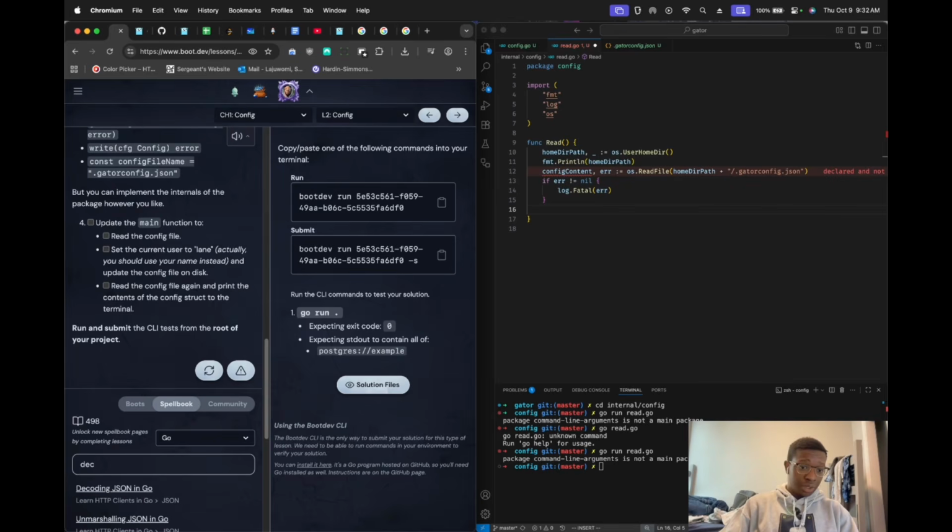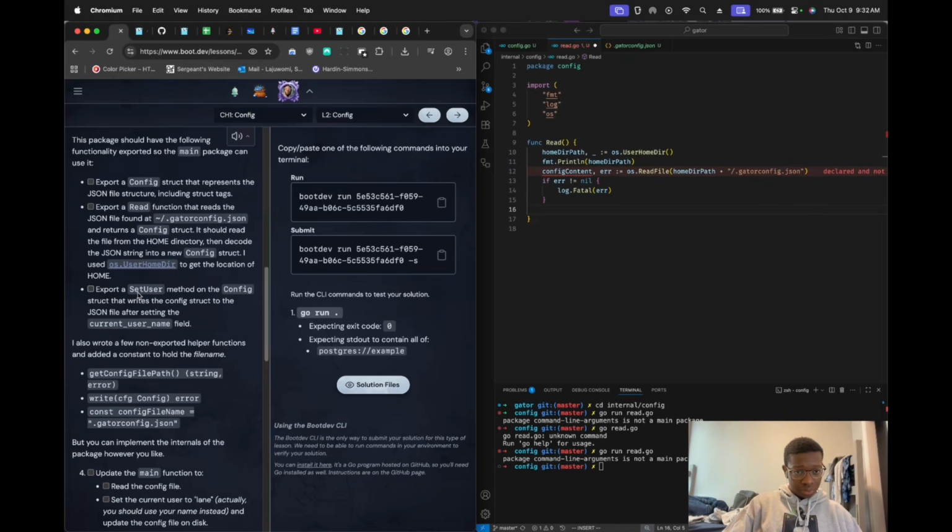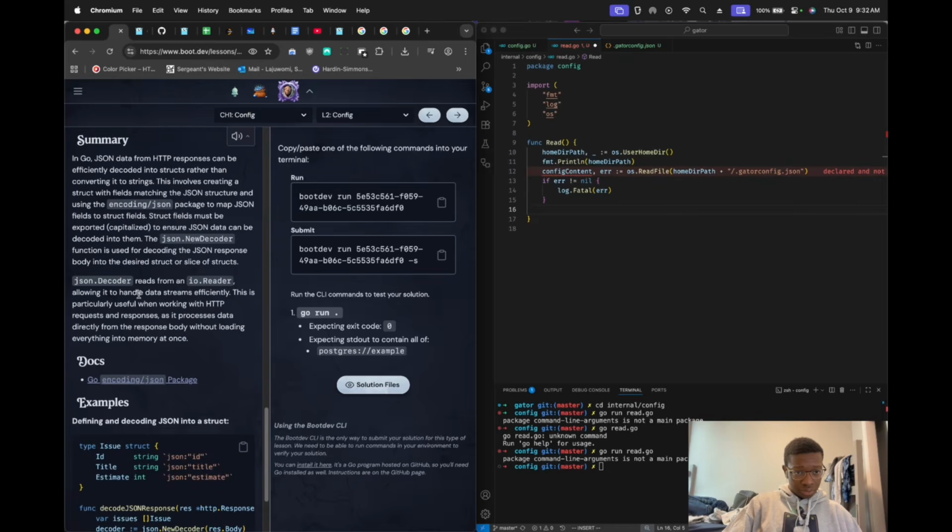So we need to decode. It says read from an IO reader.